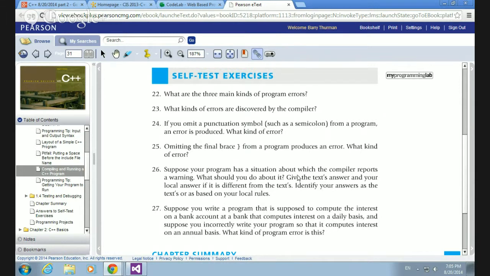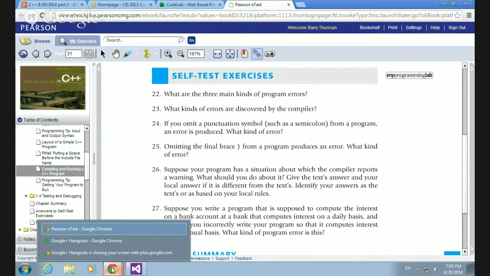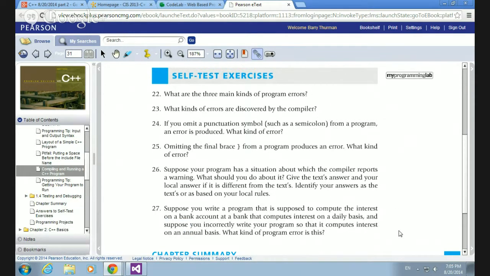This other question about the compiler reporting a warning. If you see a warning when you compile your program, I'm going to suggest that you do your best to get rid of it, because a warning in a learning situation usually means that you're doing something wrong.